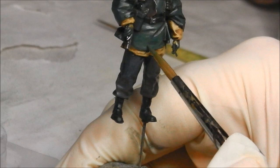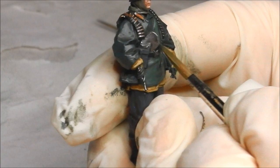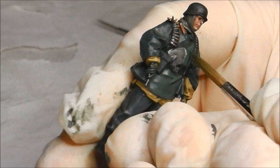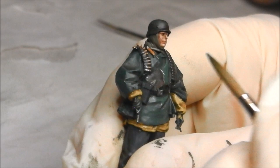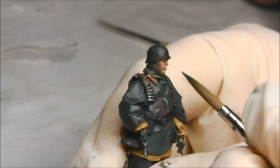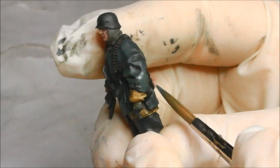Also, these slightly more pronounced highlighting techniques that we will be doing as we apply layer after layer, because the color will become lighter and lighter with each subsequent layer, it gives us a kind of rubberized effect, which is perfect for a waterproof smock, and that's what I'm painting this up as. It'd be a different ball game if we were painting it up as an early pattern SS camouflage smock, which if you're painting the Alpine Miniatures version of this little figure, is what I'd recommend you paint it up as. But this seems to be more of a waterproof garment, and that's what I'm going to paint mine up as.